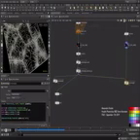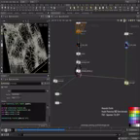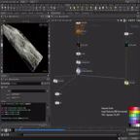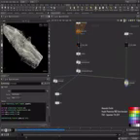Okay, and we will see that now. We will see that now the rotations are baked, the rotations are working.